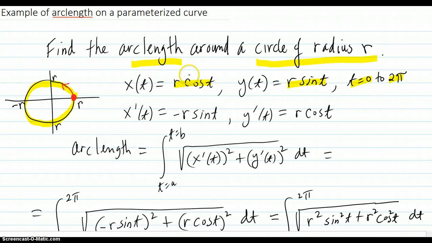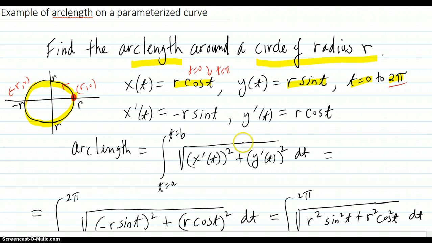So when t equals 0, you're going to be at x equals r times cosine of 0, which is 1. You're going to be at r. That's good so far. And when t is 0, y is 0, so you're going to be at r comma 0, which is checking off right. And I think we could believe that if you checked t equal pi, for example, it'd be negative r comma 0. So it's working, and then it finishes up at 2 pi.